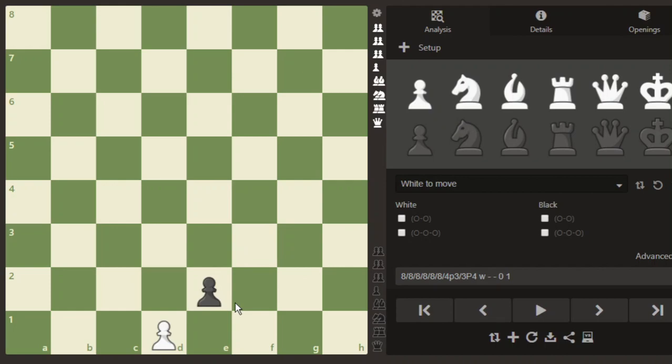The only way you can capture any piece, not just a pawn, any piece, so a pawn can even capture the queen, is by moving diagonally on it. And it's hard to see, but if you look closely, you can see that there is a dot underneath. And so this indicates that this is a valid move. And so a pawn can only move forward, but it can only capture diagonally.